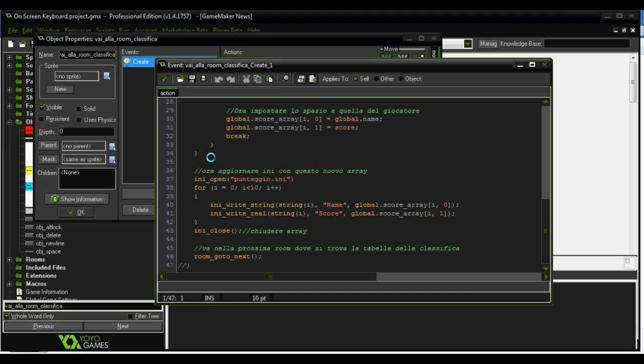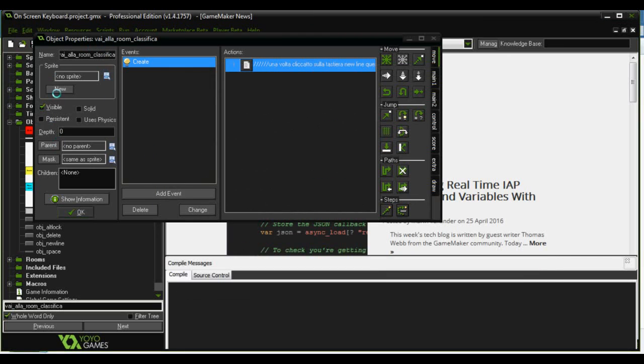Close is very important, close the file, and write the command to go to the next room, the room where we show all the Highscore table. Okay, we have created this no-sprite object, and now we'll see how to put it in the room.